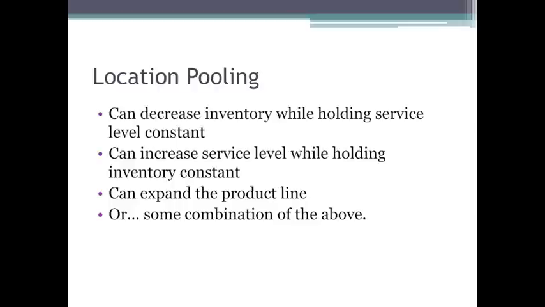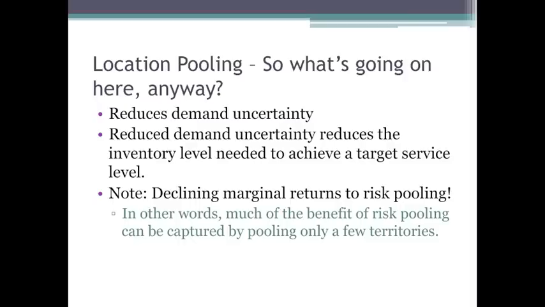So, what does location pooling allow us to do? Well, you can hold less inventory while keeping the service level constant. You might increase the service level while holding inventory constant, or some combination of the above. Or maybe you could expand the product line, have more items in inventory, more items available to serve your customers. So, location pooling allows more flexibility, possibly saving cost, while still serving the customer at the same level that you did before.